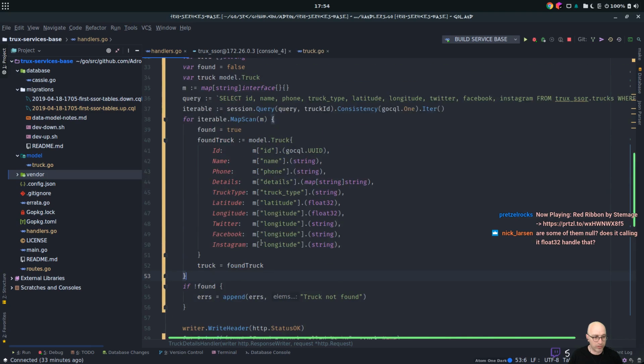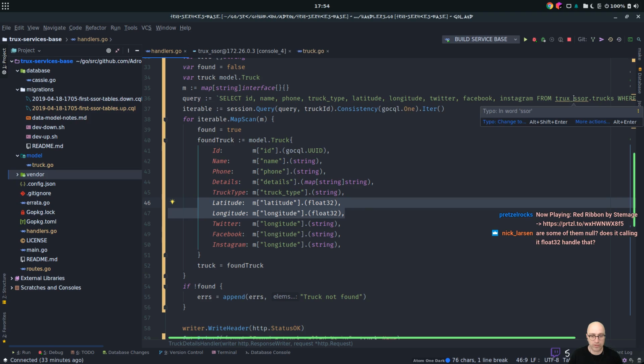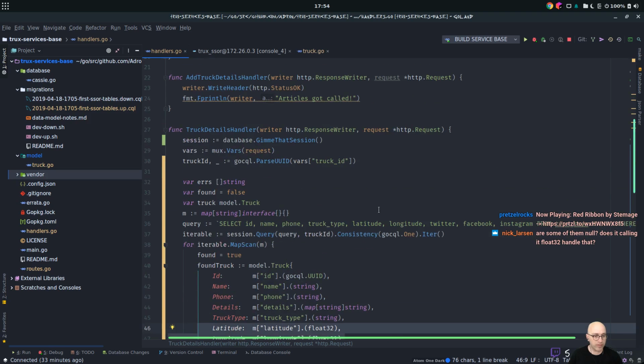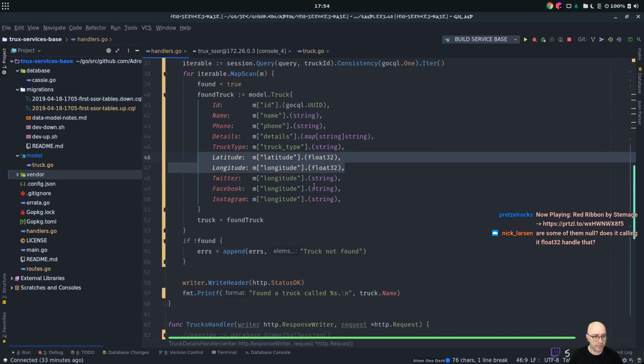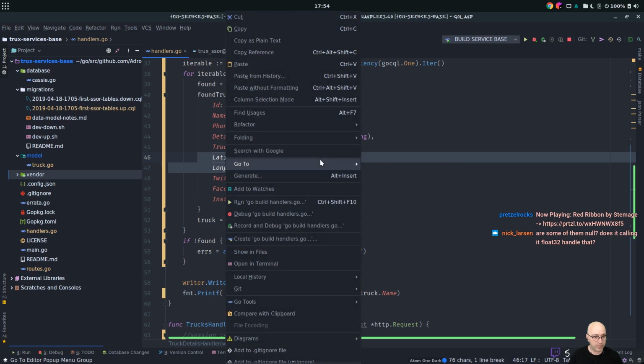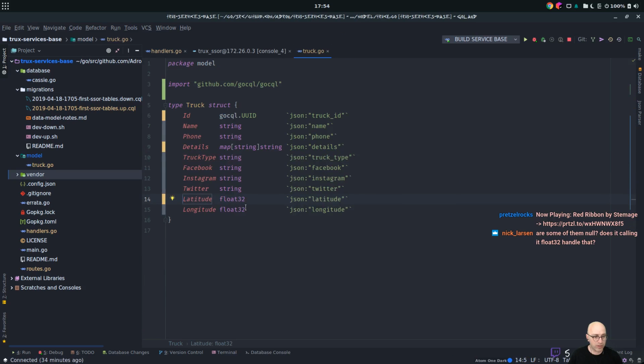Oh, so brutal. So this is right. These are the only two that I know that are float 32. Go to declaration. Float 32, float 32.